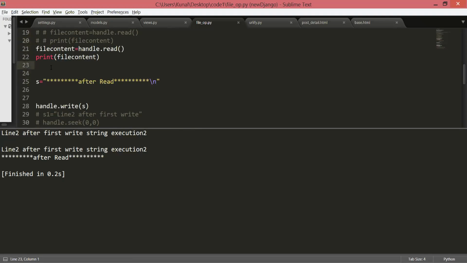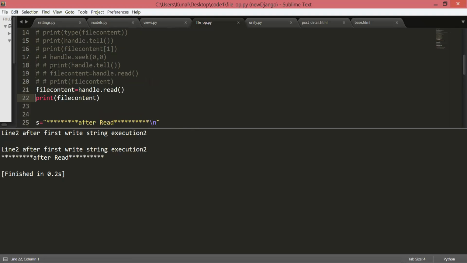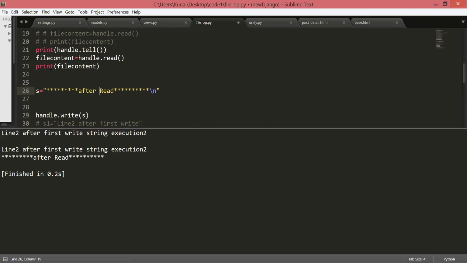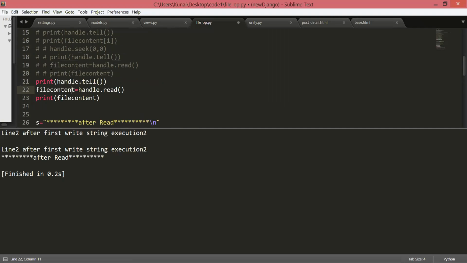Let's find out using my tell function. Let's print handle.tell.